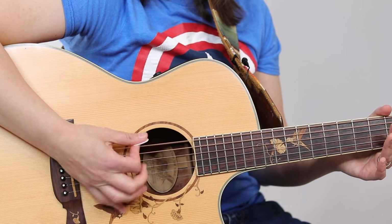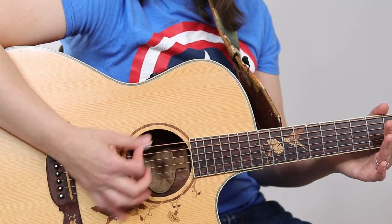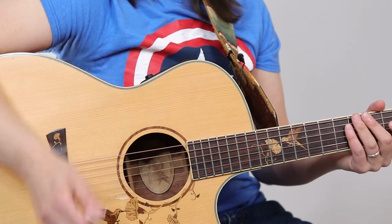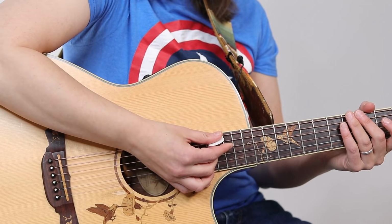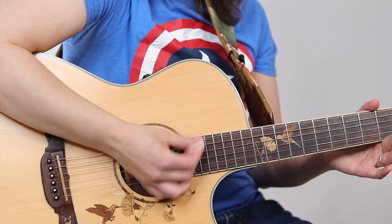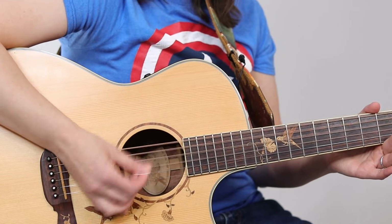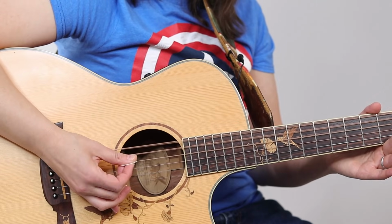Watch my hand. Hear it open up. Let's do that again. Right there. Now, if you go too far, the strings are just going to start to ring again. So let me do that again. Let's go to our close-up here. And we've got nothing, nothing, little bit of chunk coming in. Okay, and that's it. You're going to hear it really open up.